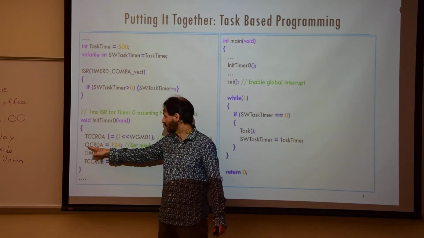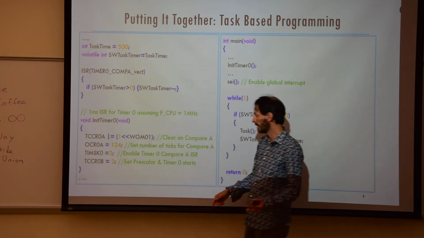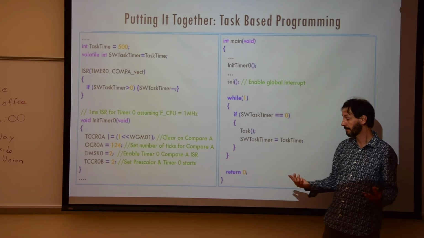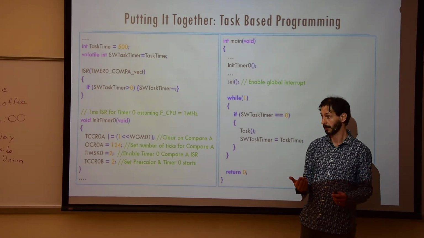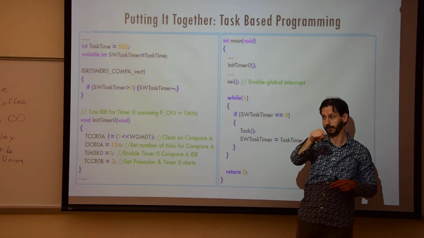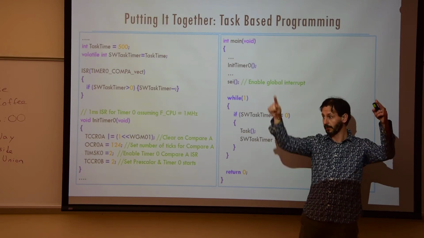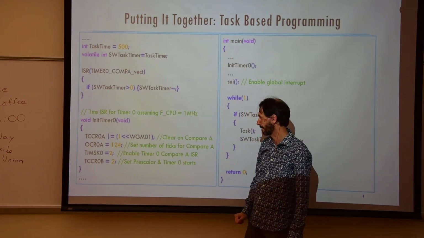Here we say that it should be cleared at 124. So OCR0A sets the number of ticks. Now remember that this corresponds to a period of 125. Why? Because from 0 you go to 1, 2, 3, 4, up to 124, and if you look at the number of transitions, there's actually 124 plus 1, which is 125.